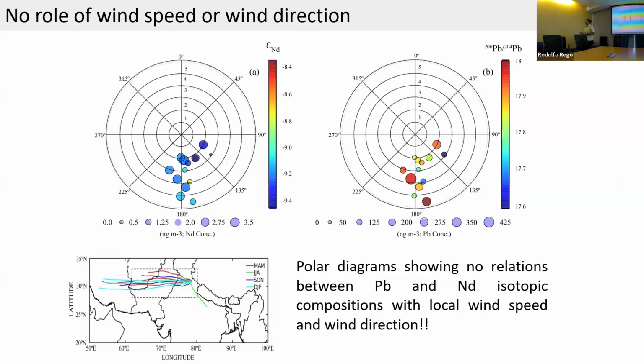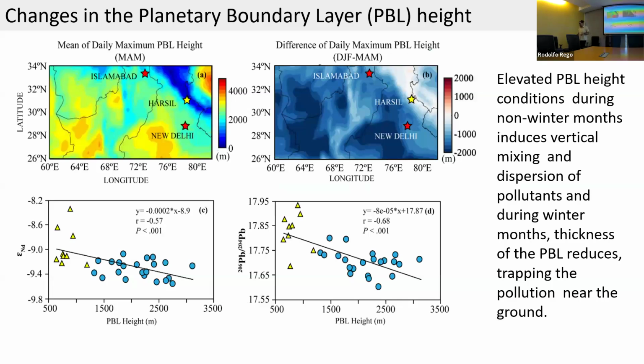The first explanation would be to look at the wind direction. Maybe the wind directions are different, maybe it's tapping some other source. Maybe the wind speed is different, and it is only taking up a particular size fraction. There can be multiple possibilities, but we did not find any relationship. Then I had to take help from my atmospheric colleague, and what we figured out has to do with the planetary boundary layer height. I think Ping can be a better person to explain that.